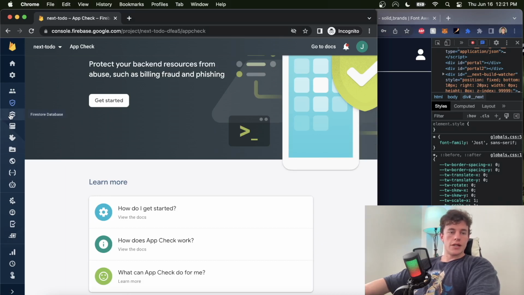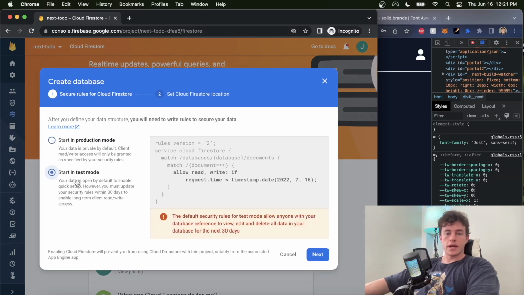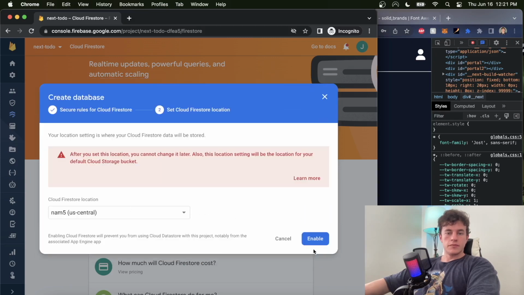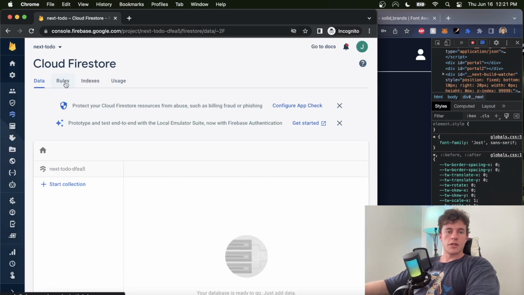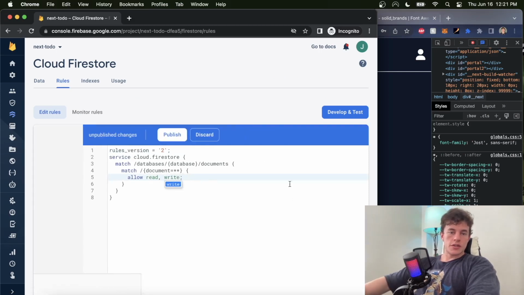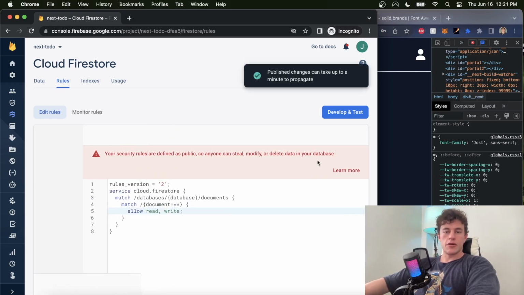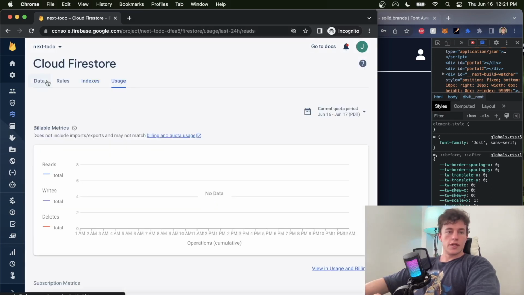The way that we will initialize that is by coming into Firestore. We're also just going to create a database while we're here, and we will start in test mode. Actually, no, we're going to start in production mode. You can use either and switch them around later. It doesn't really matter. That's going to set us up a database for our project. Now that we have a database, we're just going to come into the rules section really quickly and remove this logic just here, so it's just allow read and write. That's going to be a totally open public database. So as long as no one gets your credentials, you're all good.